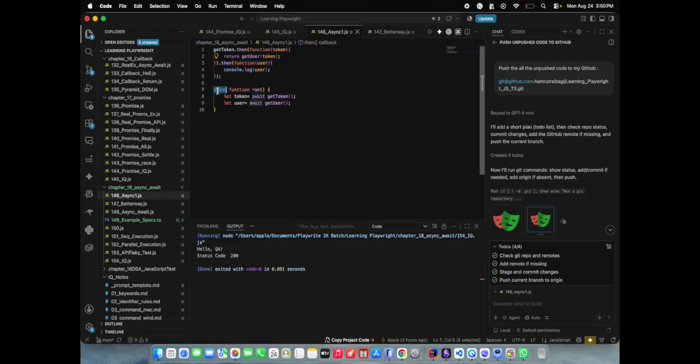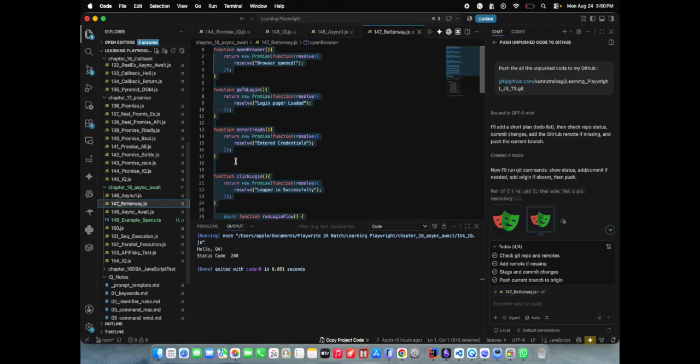And when we write async, any function in Playwright we consider as an async function. If we have any promises, then it is considered with await, followed by that promise function. If we do not have a promise, then it will be considered a normal function. And we have seen the better approach also.